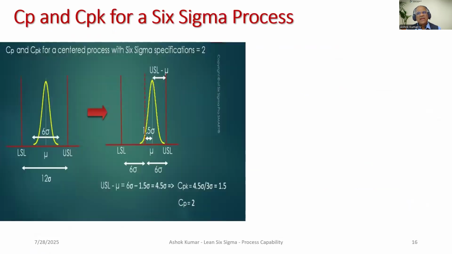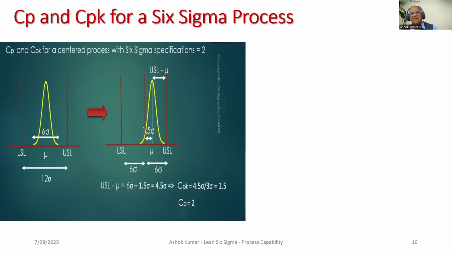Now, let me go a little conceptual. Before we deep dive into the formulas and start calculating through a real world example, what should be the permissible values of this CP, CPK, PP, PPK and all those things? Let me go back to the fundamentals of what we learned in the previous session, and let me talk about a Six Sigma process now. A Six Sigma process is shown in the picture on the left hand side, where the process variation is 6 sigma and we are permitted about 12 sigma, 6 sigma on either side. When you put the formula of the specification divided by the process variation, then roughly if you want to have a figure of 2, your process should be 6 sigma and your specification limit should be 12 sigma.